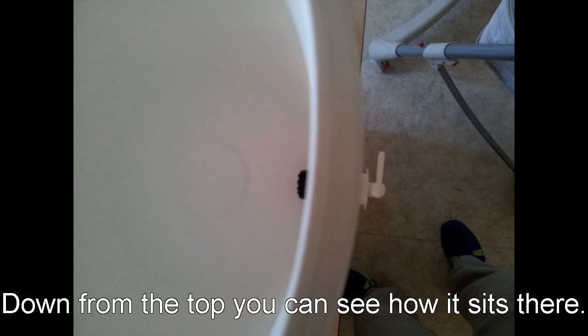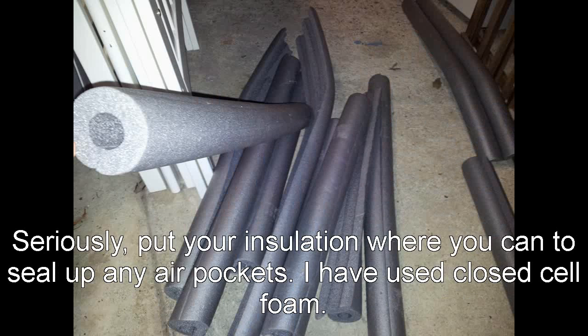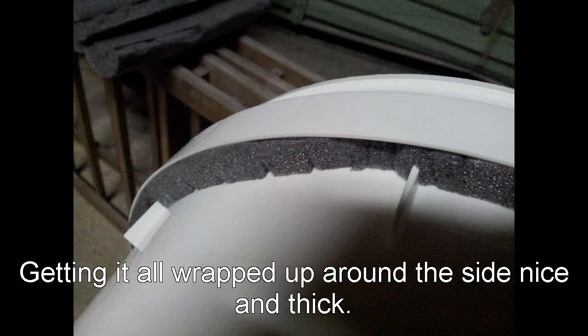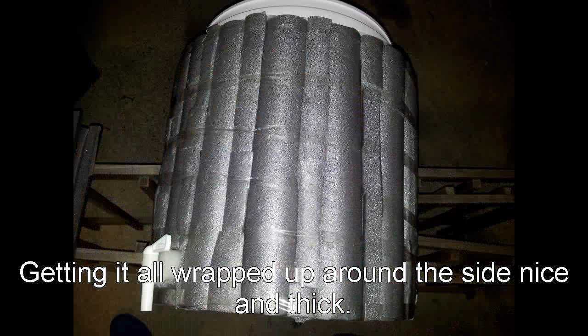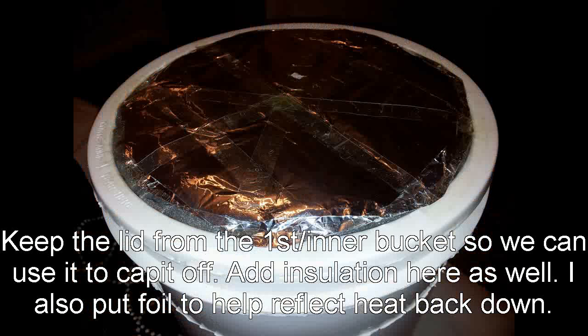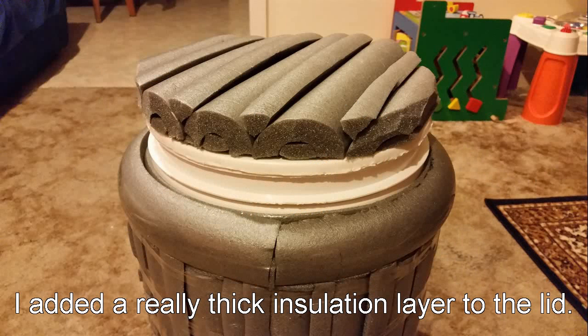You can sort of see a bit of a view there where it's getting the inside and outside. Insulation time. I've used a closed cell foam which was used for water pipes, and you can see I'm just layering it on - basically about one to two inches thick over the whole thing, even on the bottom as well. A little bit of tin foil on the lid and some foam underneath that, and then some more foam on top of the lid - another inch or two.